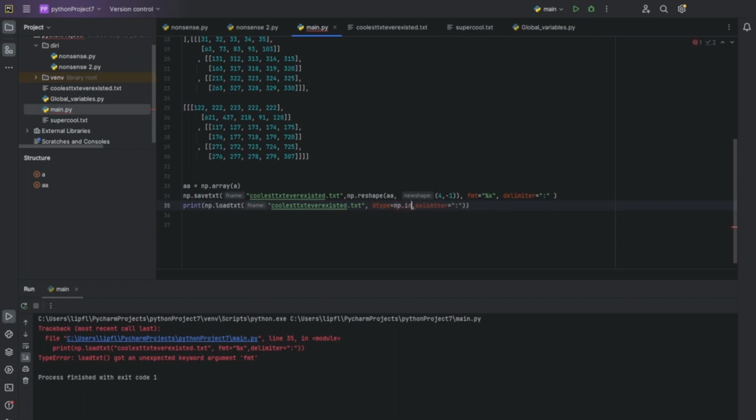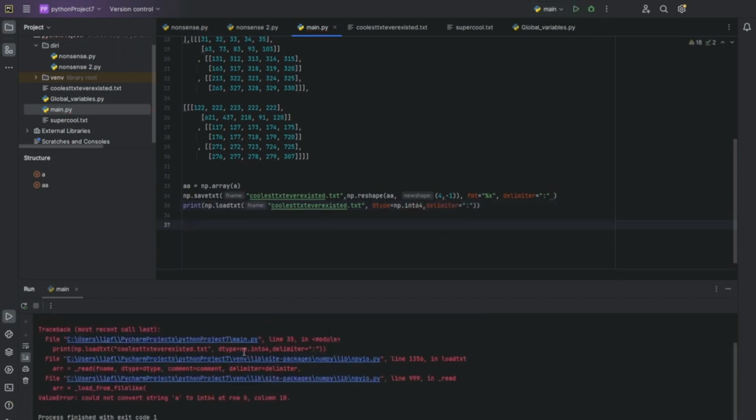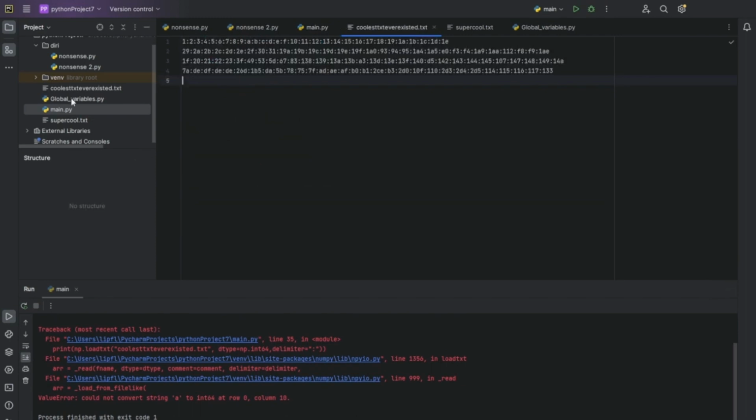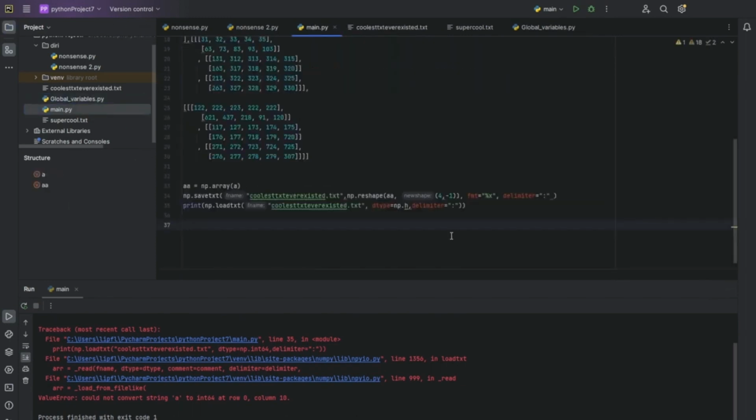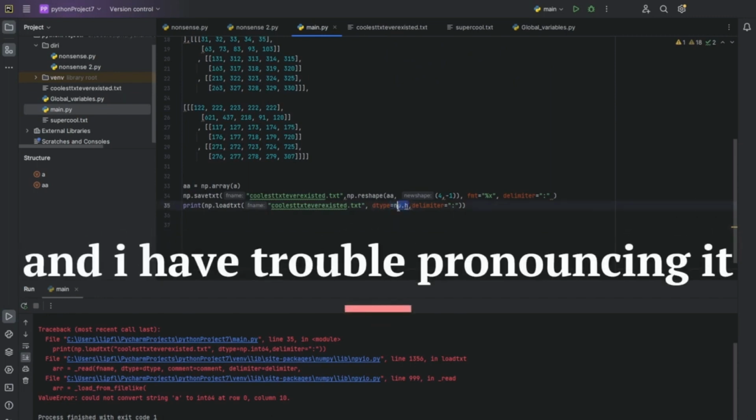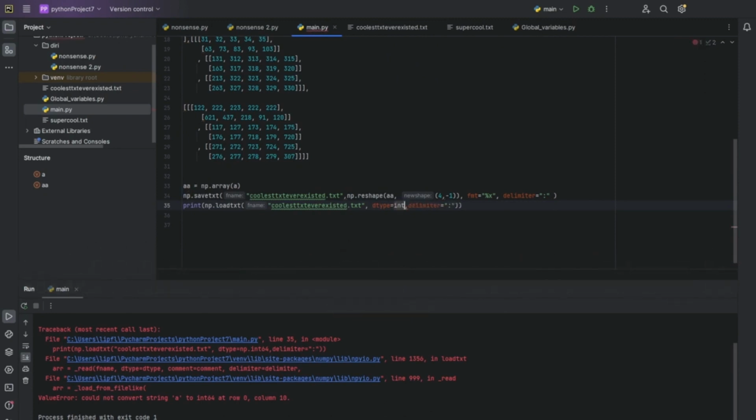And let's use integer 64. It doesn't know how to interpret the A. Okay, it seems to have trouble with converting hexadecimals back to integers. Maybe if you have a solution for this, write it down in the comments, please, because I don't have one.